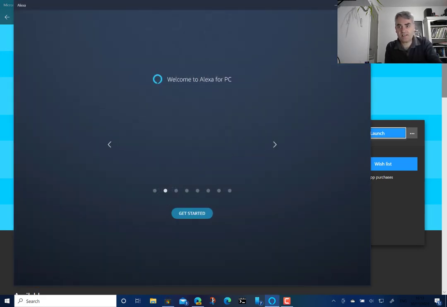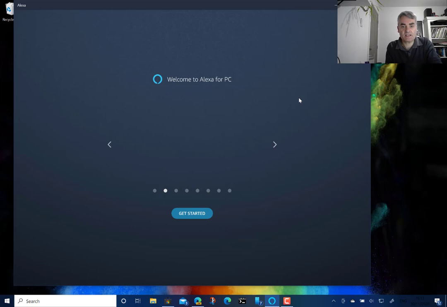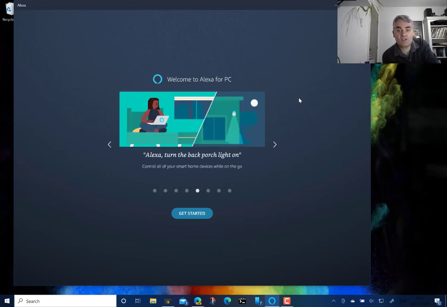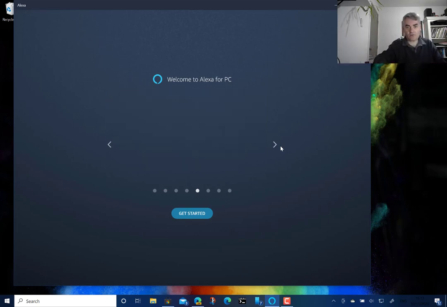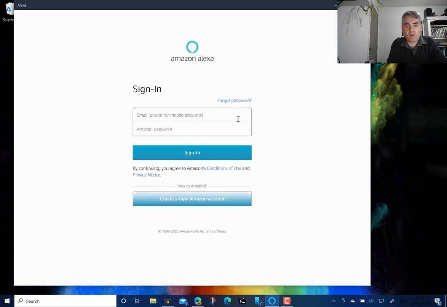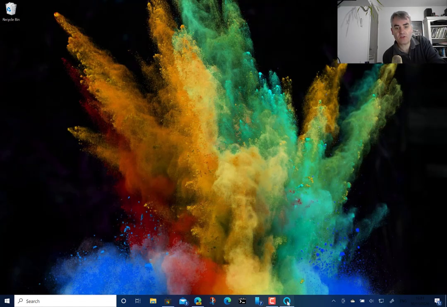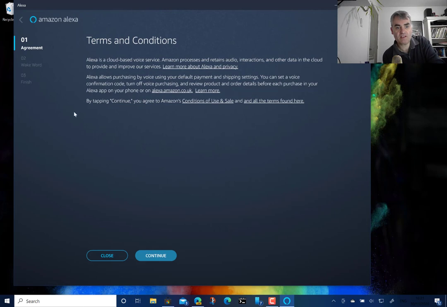So this is the Alexa app, recently updated, and this allows you to control everything within your smart home and anything that you could do with an Alexa, you can do through here. So the first thing you have to do is sign in to your Alexa account like you did on your phone app, through here. So let me sign in. First step you've got to do is sign in. So I've just signed in with my user account and agreed the conditions.